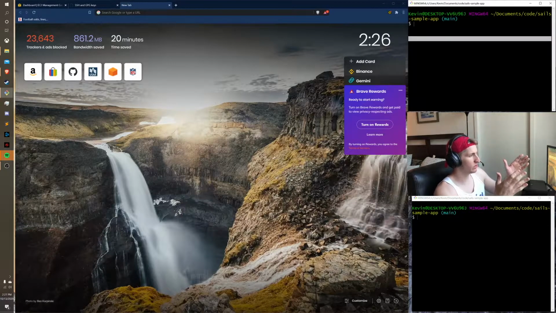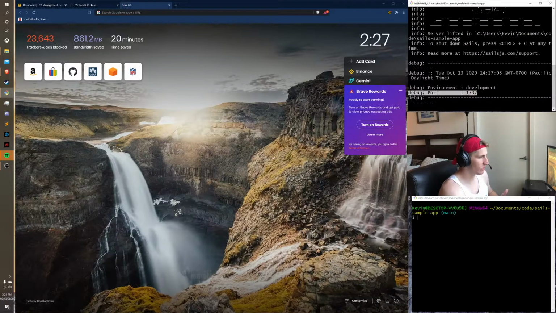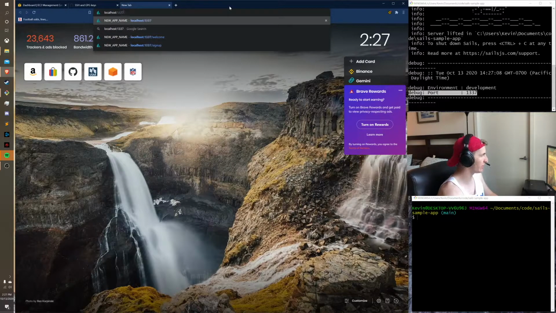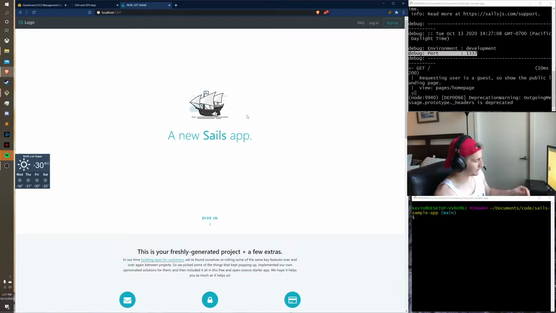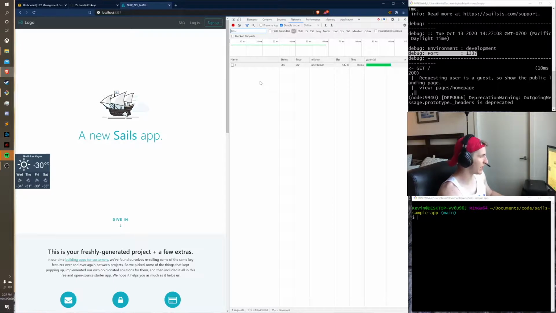When we ran our application before, we used a simple command, sails lift, and that starts up the application on your local. It serves it from port 1337 and lets us access it through localhost:1337. That works great. Now if we look at the network tab, so if you do Control-Shift-I, or on Mac Command-Option-I, you can open up the browser's developer tools, open up the network tab, and then hit refresh on this page.